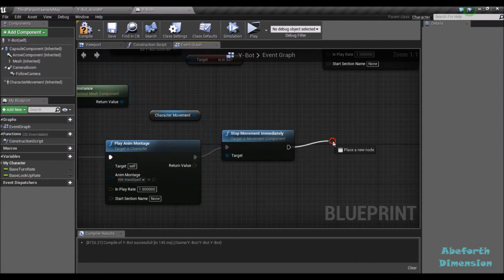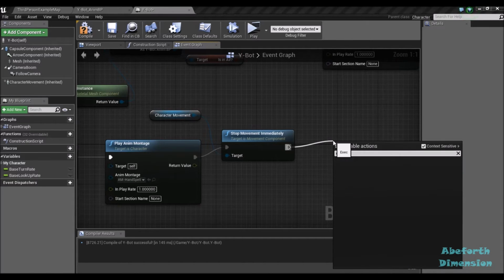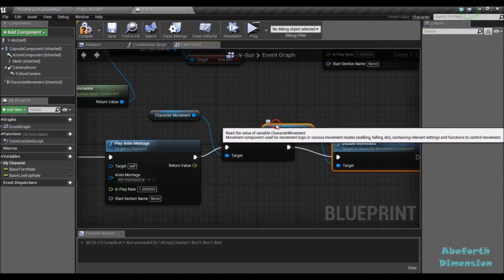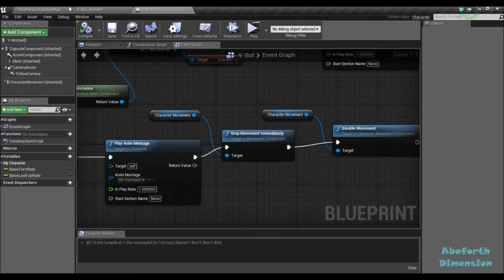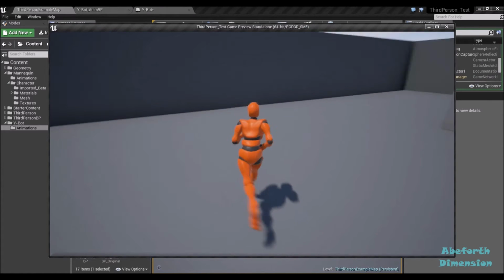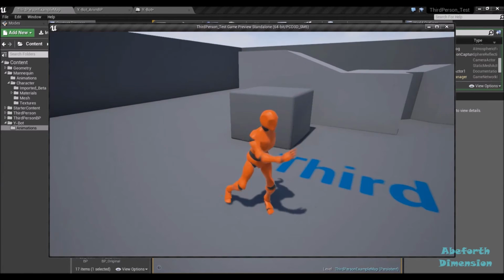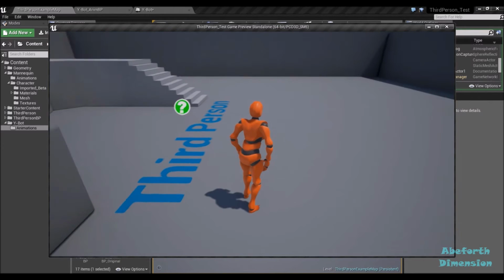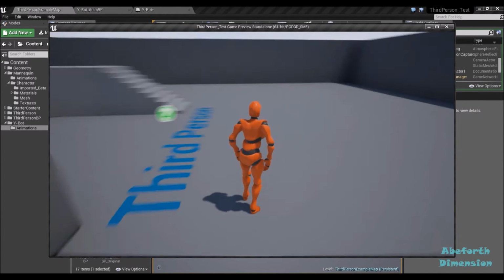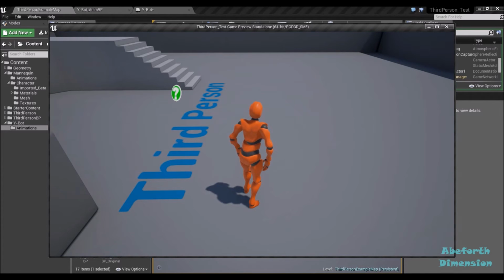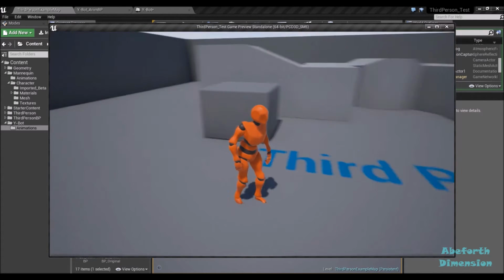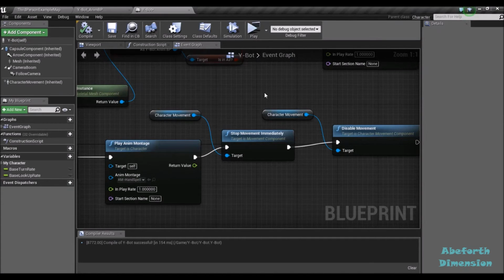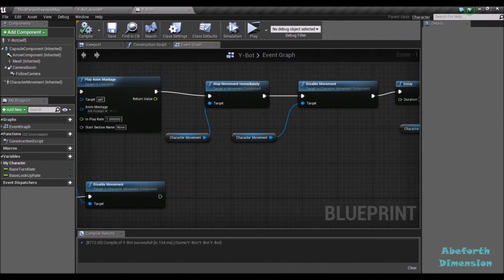And then we have the disable movement. This will stop the character anywhere it is, even if it is mid-air. So let's try and play this. Press the G key. Okay, looks good. We can move our camera, but we can't do any other animations. Let's try something else. You can see that I didn't re-enable my inputs, so right now I'm not able to do anything while pressing these keys. So let's re-enable our inputs.